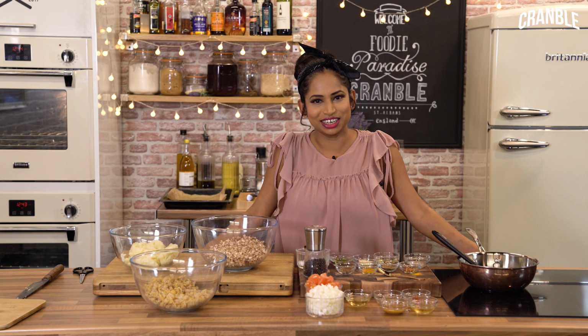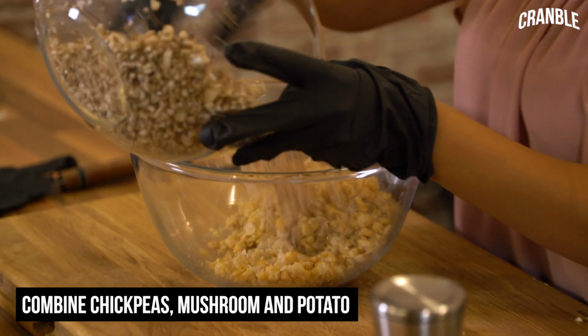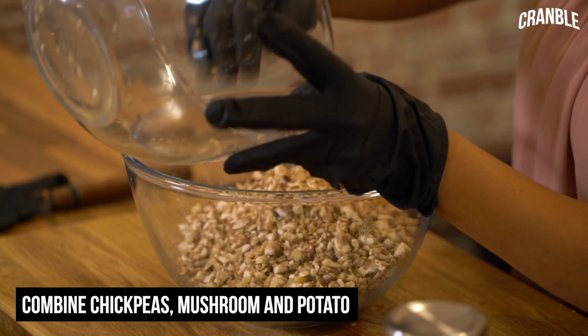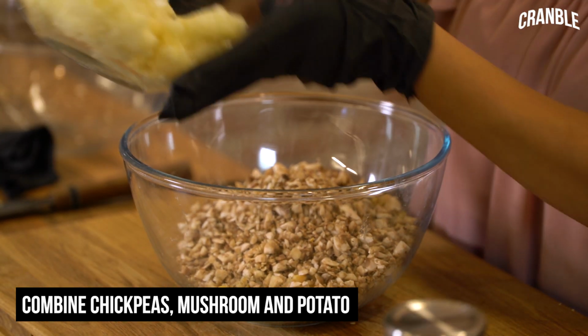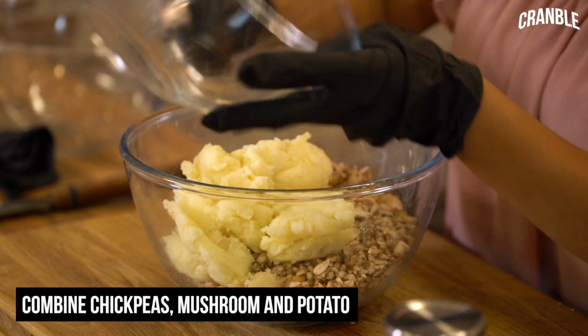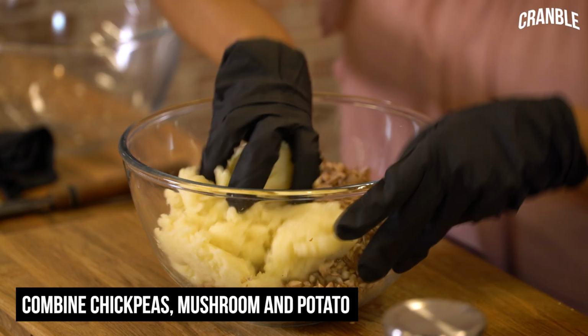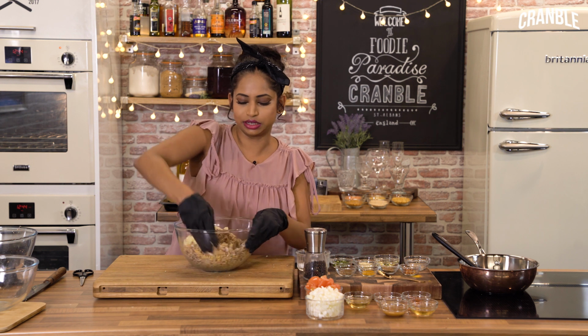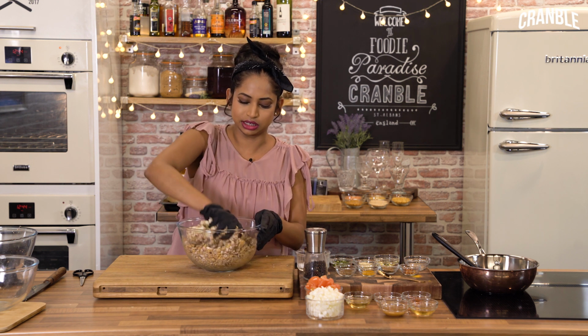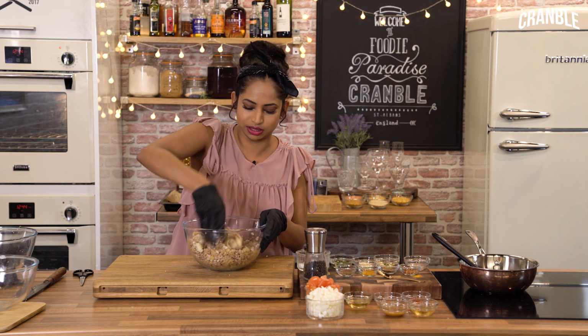So let's get started. So to get started, I'm just going to mix the 3 minced ingredients together. This sort of recipe is great for sharing, or when you've got a barbecue or you're having friends over. You can make the patties in advance. They'll freeze well as well, to be honest, because they're roasted. Before you roast them, all you need to do is defrost them.